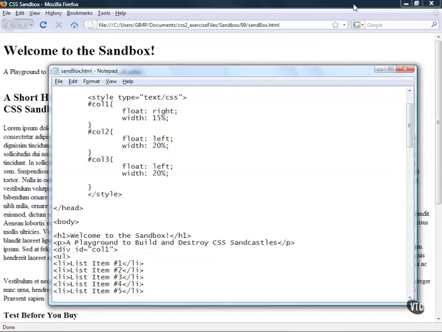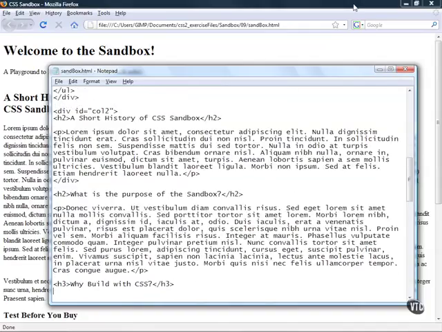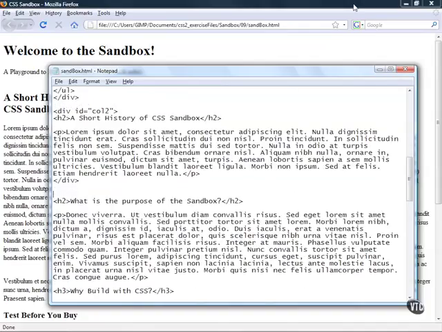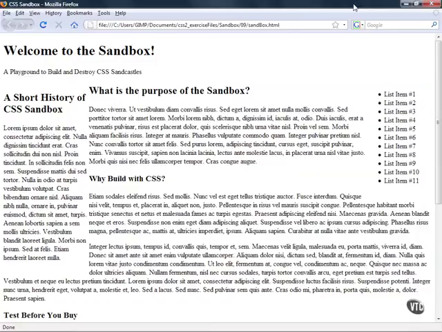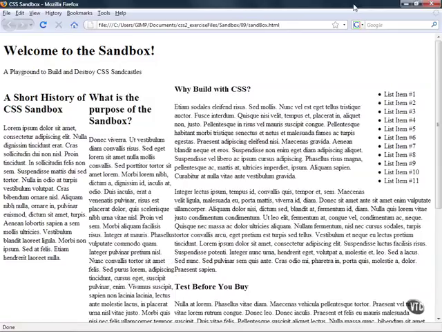And then move on down into the body of the HTML and find the next logical group here. Type in col3, jump down and close that div. Save it and refresh my browser. And here we see our what is the purpose of the sandbox floating over to the left. Now because there was already an item floating there, it's stacking.